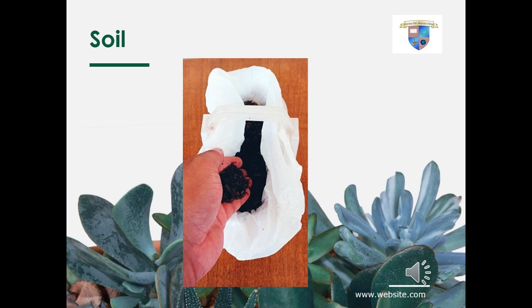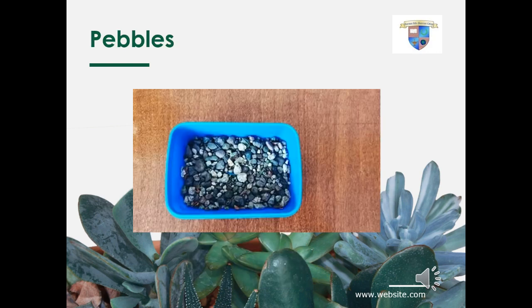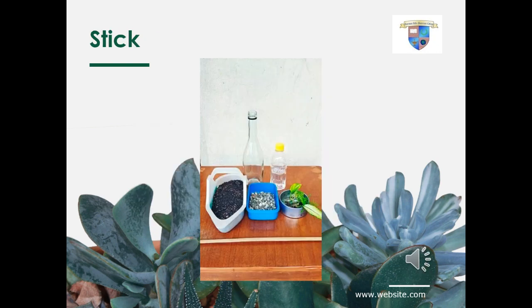Another essential material in our bottle garden is of course the soil, because soil is where plants will be planted, and it is where the nutrients come from. We also need some pebbles because these pebbles serve as the bedrock underneath. We also need a stick long enough to reach the bottom of the bottle so it's easy for us to arrange the plants inside, which will be shown to you later in the procedure.